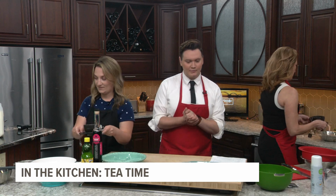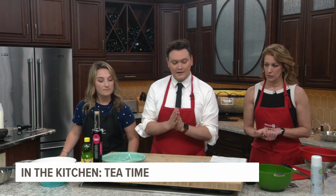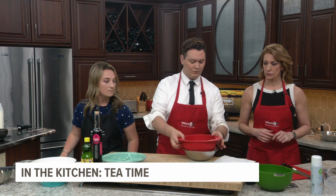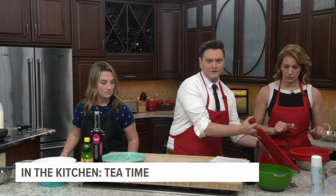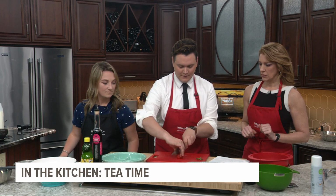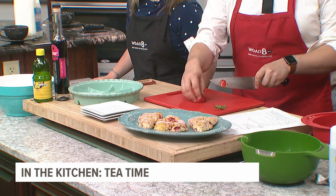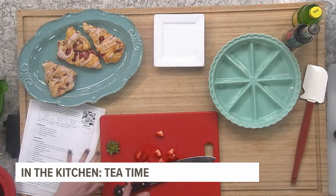So that way we can move on to probably the more wonderful piece of this tea party, the scones. What I've read is that you can't have a tea party without scones. So what I'm going to have you do is take a strawberry from the quart of strawberries over here. I strained them and washed them off. I'll move it up here so that they can see. I'm going to cut that and then quarter it? Yeah, we're just going to cut like in little cubes almost, because they'll go into here. So you'll just keep doing that, and you can throw them in the bowl that's beneath that.